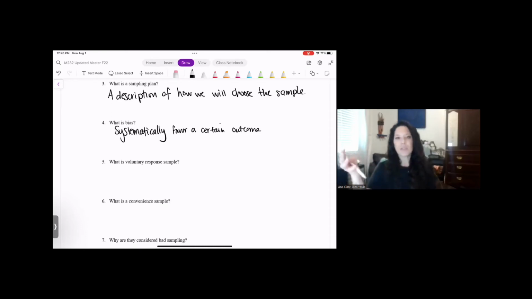But voluntary response is typically not the best because the people who are volunteering, well, when you get that survey online that asks you, or when you call in and they ask you to participate, the people that do typically have a strong opinion. And that strong opinion is either going to be strongly positive or more often strongly negative. So if somebody's pretty upset, they're going to want to go ahead and share about that experience. That's the thing. You have a good experience, you tell one person. If you have a bad experience, you tell 10. Something along those lines. So I caution you to take that information with a grain of salt.